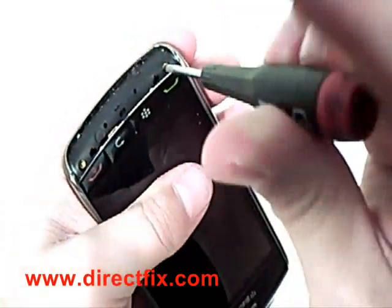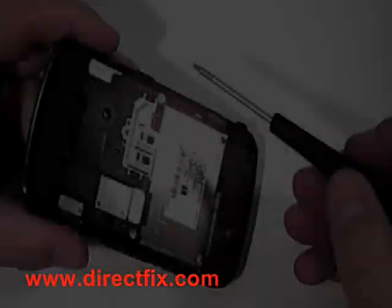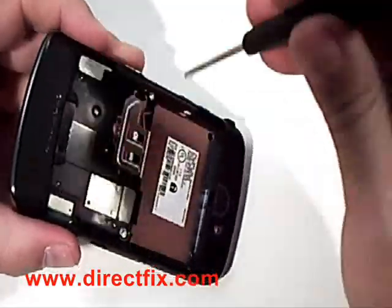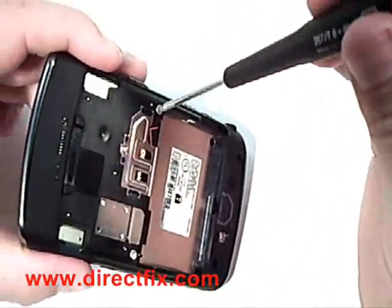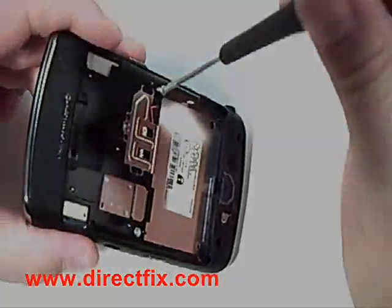Using a T6 Torx, remove the two screws from under the cover. On the back of the unit, use the T6 Torx to remove two more screws where the battery was removed.